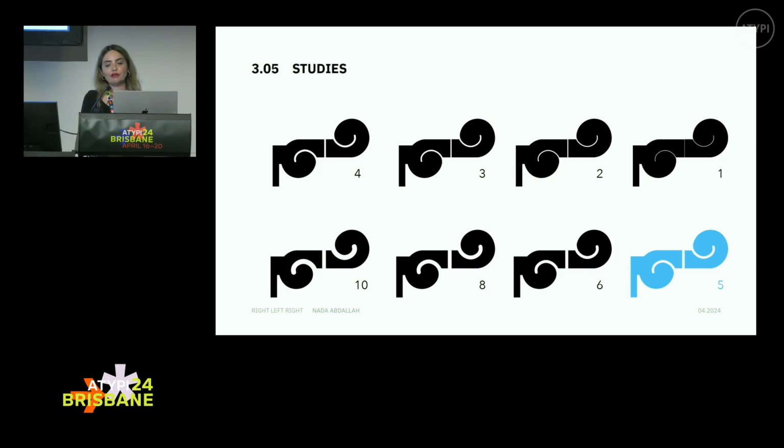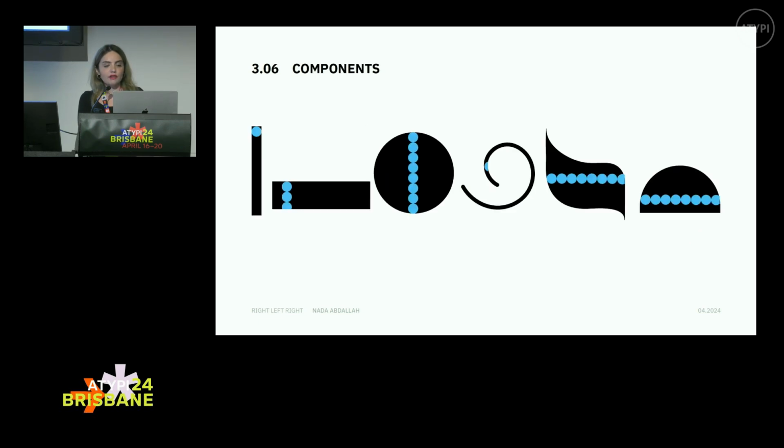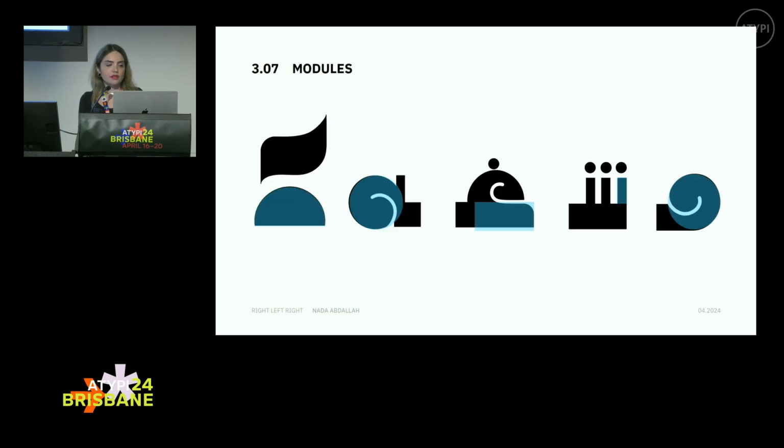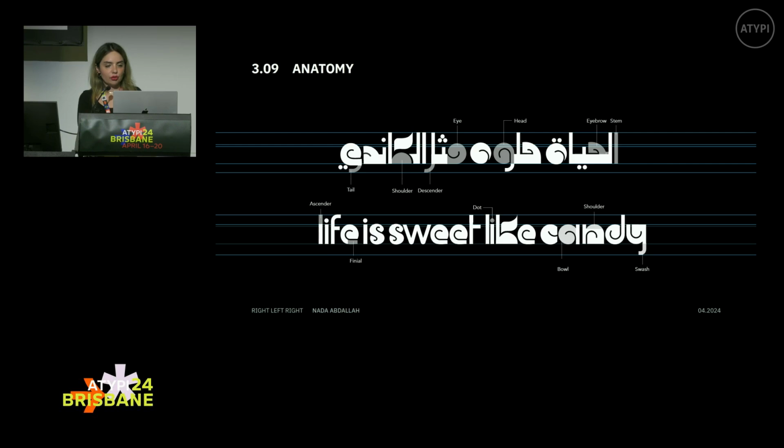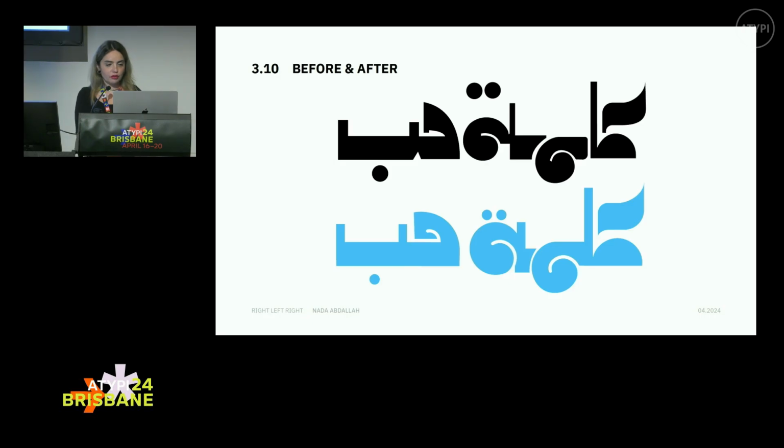Then doing even close-up studies on the studies themselves, seeing and working with the different counters and seeing which one is more suitable for the project, figuring out the main components and the modules, and then finalizing, after the long phase of work, the character set. And here, also trying to work on the anatomy and to show it clearly through the work.